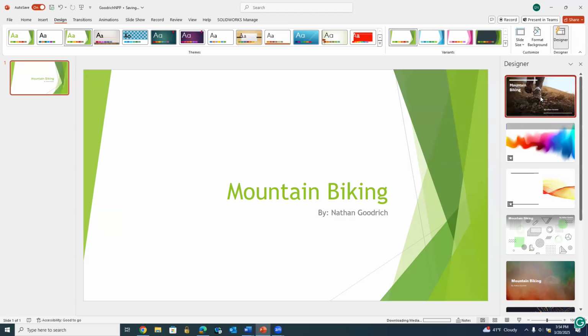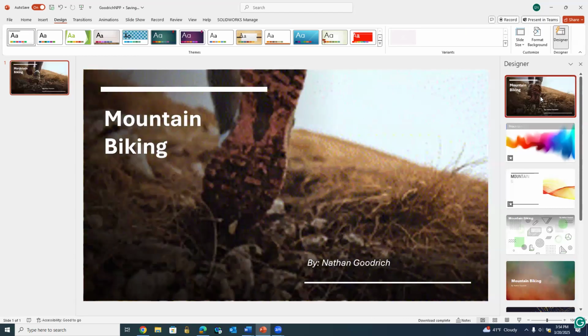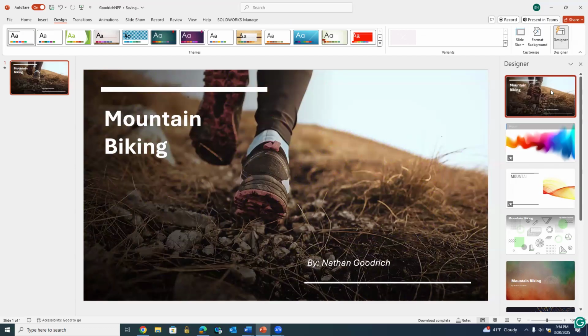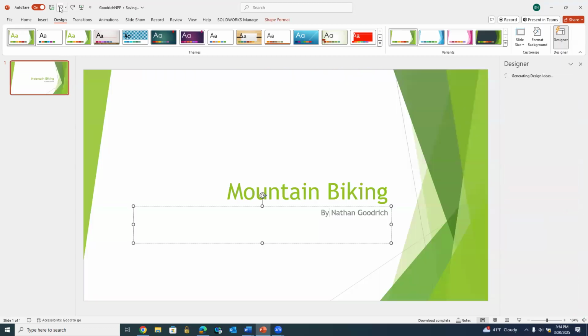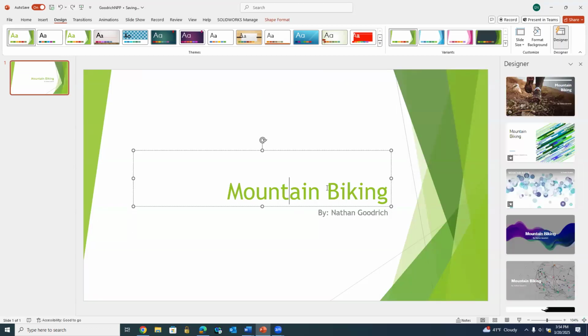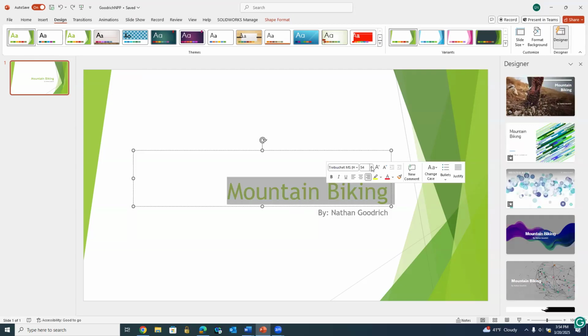Now the Designer is going to give me some options here, and you can feel free to incorporate these. I will warn you, if you take a look at this one, some of the background is light and the text is light. If you give this during a presentation and you're projecting it, it may get washed out easily. So typically you want light text on a dark background. I don't really want any of these. I'm just going to leave it the way I want it. But something I do want is to increase the size of this text. I think this is a little small.